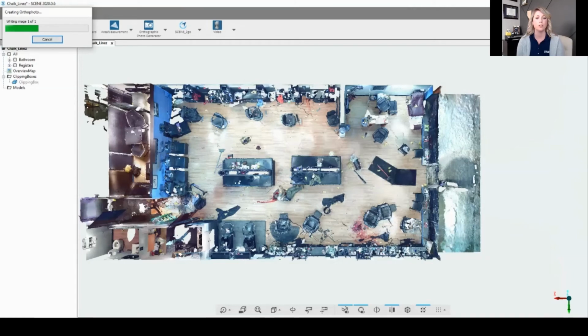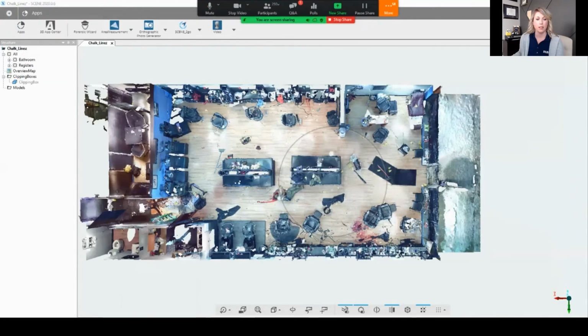This is a great way to not only put in your walls, put in the areas that you know are partitioned off, like our additional rooms out here, but also to determine where exactly your furniture is located. I can see all of the chairs here for the barbershop. I can see brooms. I can see evidence placards as well. So this is where I could easily go in, as we will, and grab symbols from the symbol library in FaroZone and start to pop those into the scene to recreate it in a three-dimensional world. Again, we're going to use both of these to import into FaroZone to assist us with that diagramming.